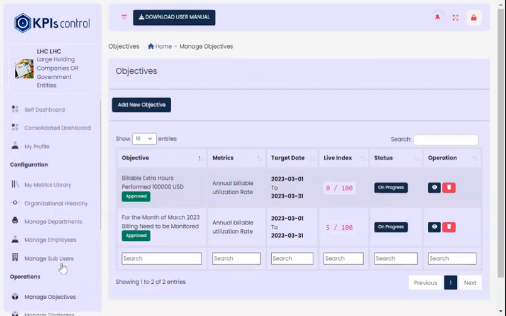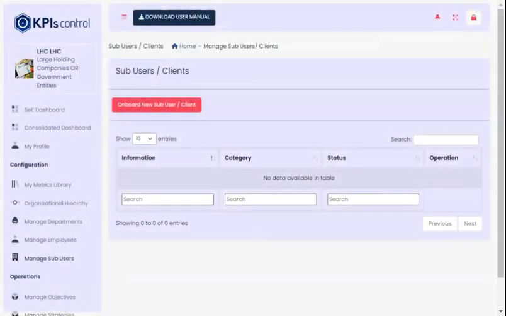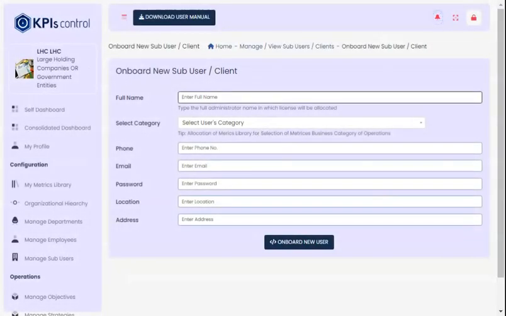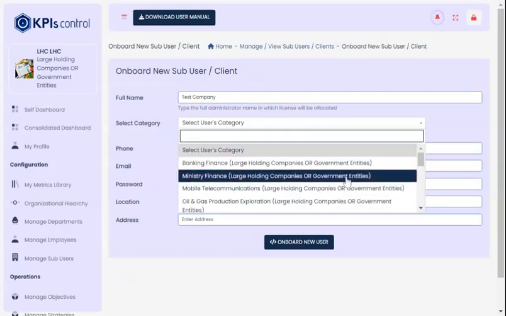Now I will create a sub user, because as I'm a large holding company, I can create any sub users. So when I am going to onboard a new sub user, the first thing I will give is the name of the company or user or my sister concern, then select a category, of which there are many.